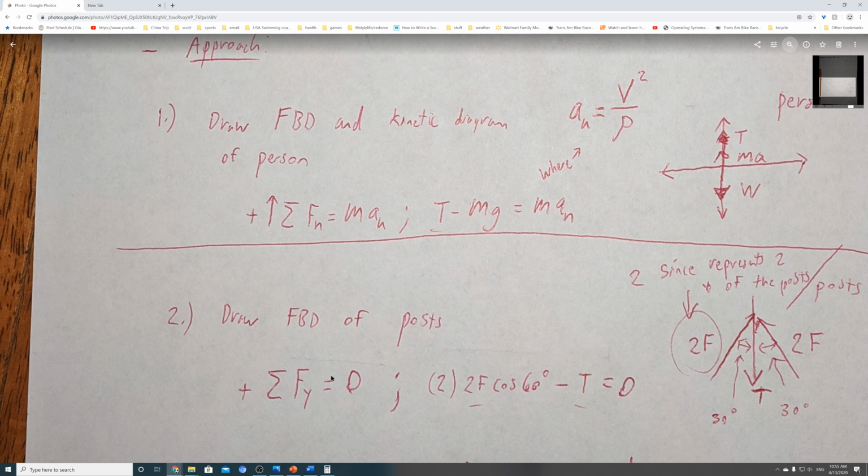So this is just a summation of forces right when the angle is 0 degrees, and actually anywhere along this point, but we're taking it right at 0 degrees. All the tension is going to be in the downward direction, or in the y direction, okay? And then we can get the vertical components of those 4 posts, each post represented as 2F. Well, we have 2 of them because we have one on this side and one on this side. We actually have 4, so the 4 is going to be basically 2 times 2 times F. So F represents the force of 1 post, okay? So we have the 4, and then it's cosine of 60 degrees here.